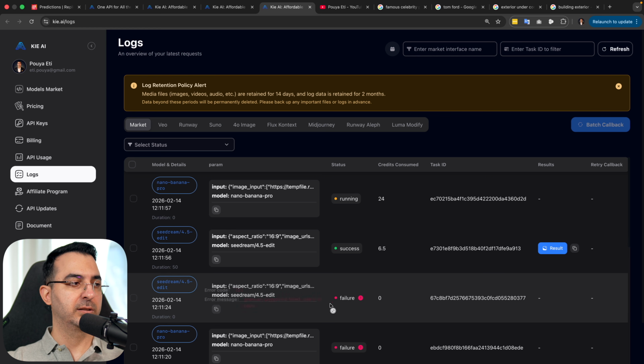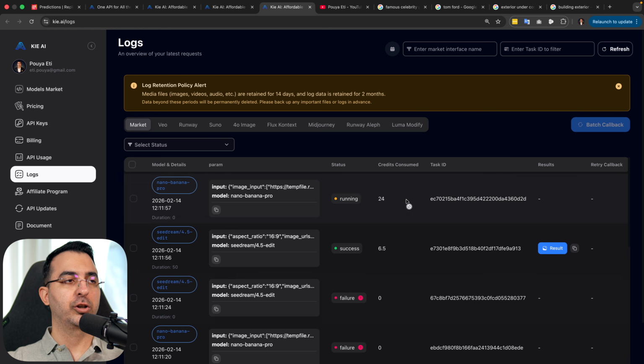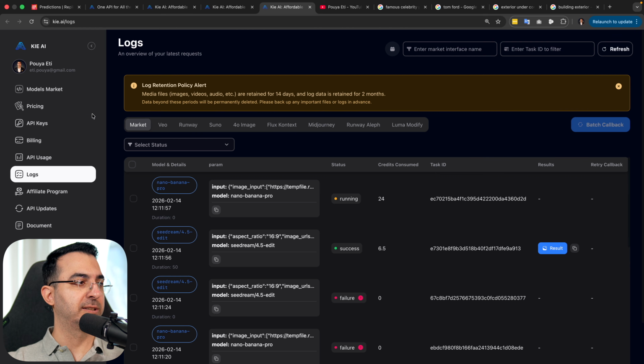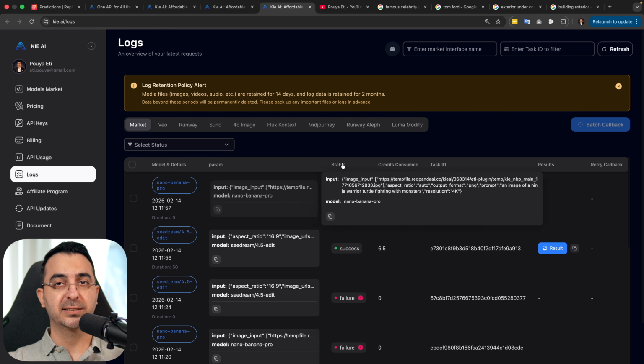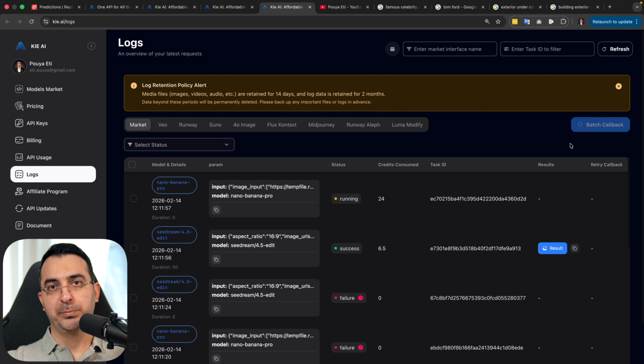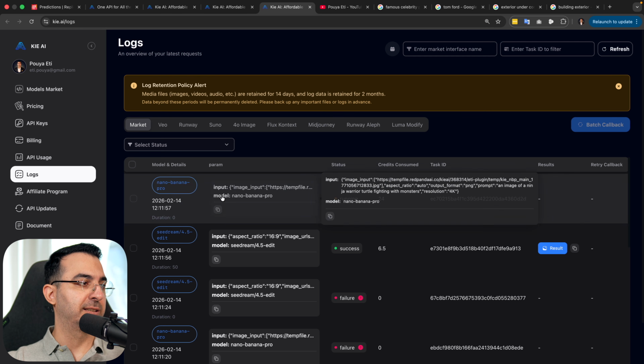But here, because it failed, it didn't charge me anything. So just try it a couple more times. It's like their servers are not warm sometimes, and when you just generate, it'll start working and then it won't fail. So Nano Banana Pro is still processing. Sometimes it depends on the quality of the image and it depends on their servers. It may take 1 minute to generate, it may take 5 minutes to generate. Okay, it is still running.